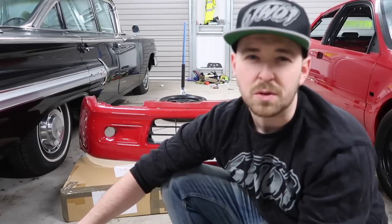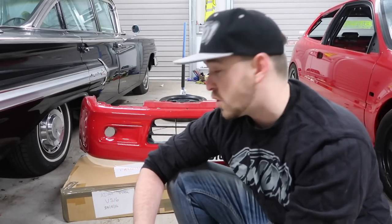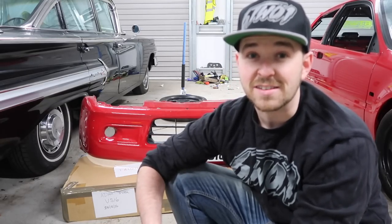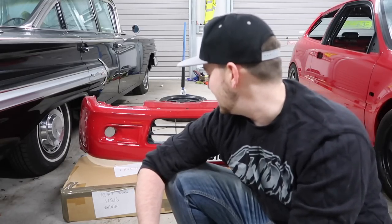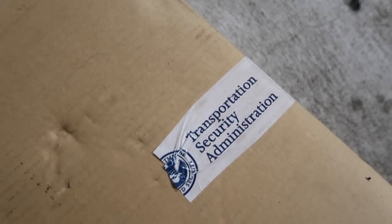What did he give me? I had to give him lots of money for it. But he sent me the lip to where I was staying in Florida, and I brought it home as hand luggage. So yeah, it's actually still got the tape and stuff that the US government put on it, because they were like, oh my god, man, look how JDM this part is. And they wanted to have a little snoop to make sure I wasn't smuggling drugs, I think.